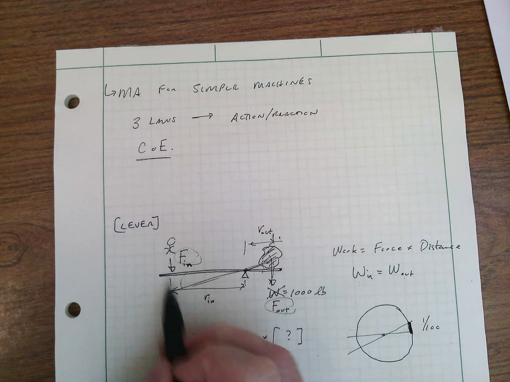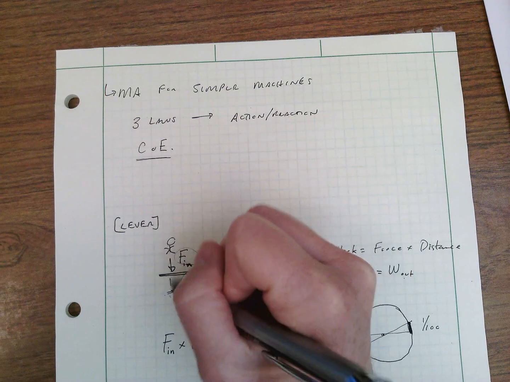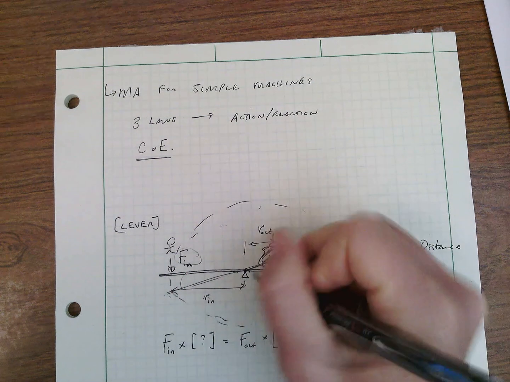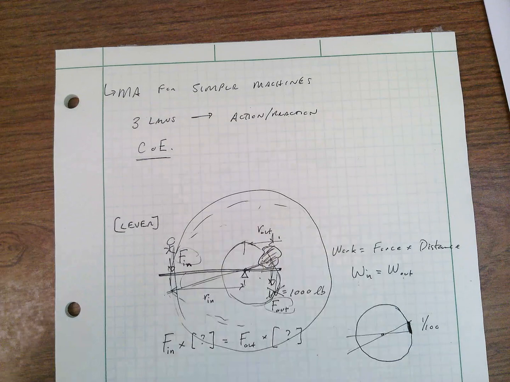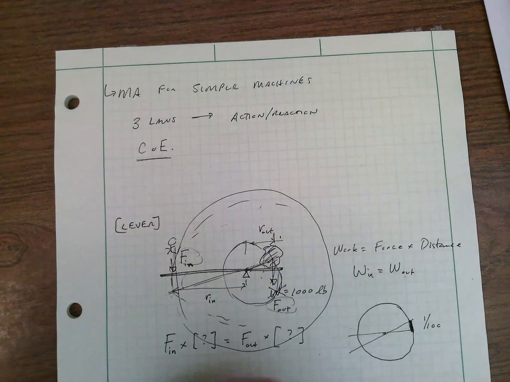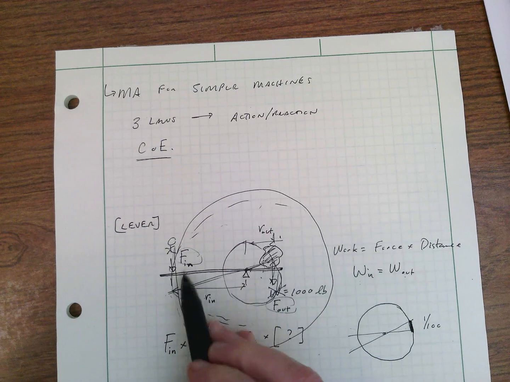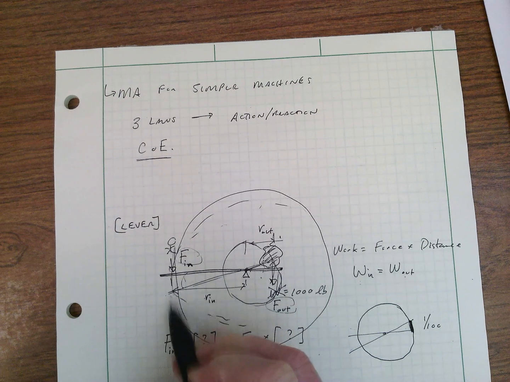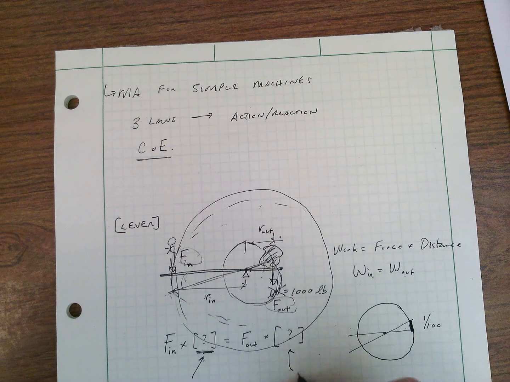And on this side, I'm traveling 1/100th of a circle as well, but the radius of that circle is going to be bigger. So I'm traveling 1/100th of a circle defined by the distance between the fulcrum and the line of action of my force. So this guy is going to travel a rather small circle, and this guy out here is going to travel a fraction of a rather big circle. So this distance, I could say, is 1/100th of one full circumference of a circle defined by the radius R in. So 2 pi R in is the total circumference of the circle. And then over here, conversely, I would be traveling 1/100th of 2 pi R out.